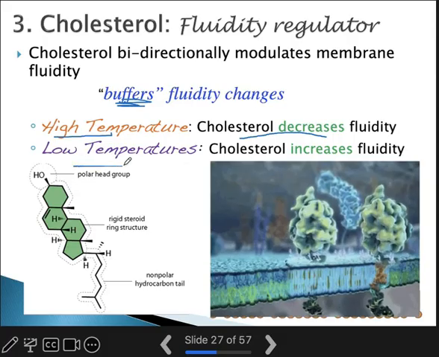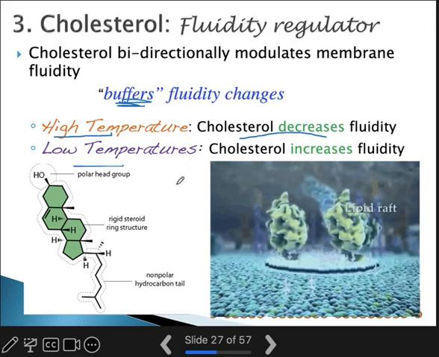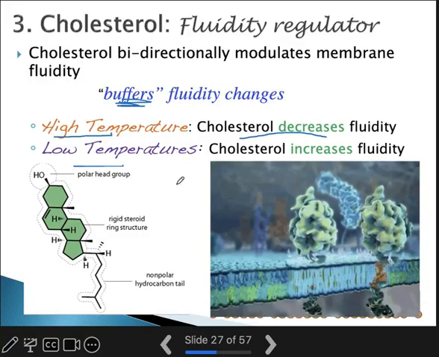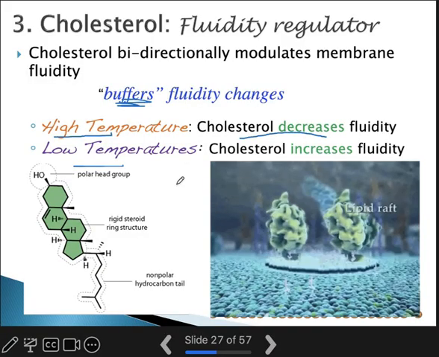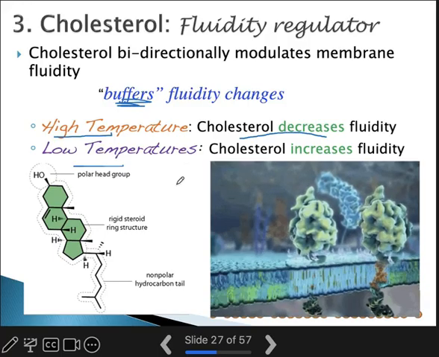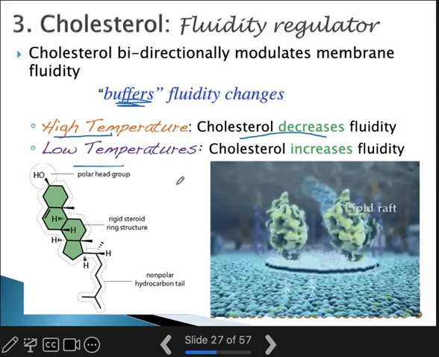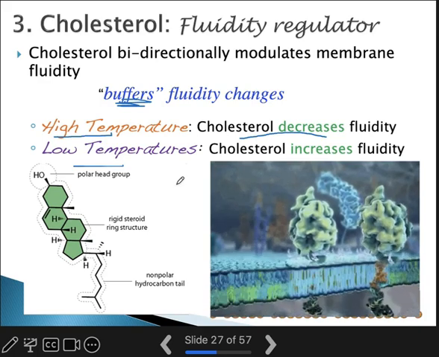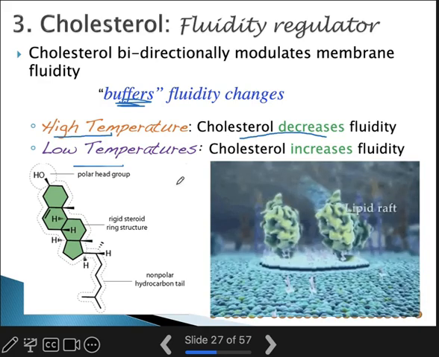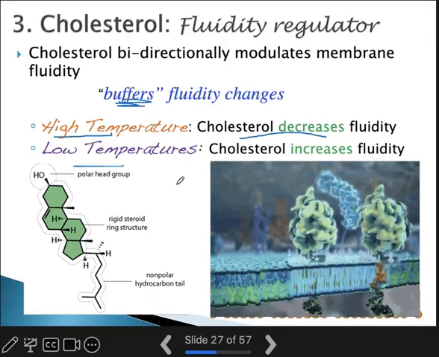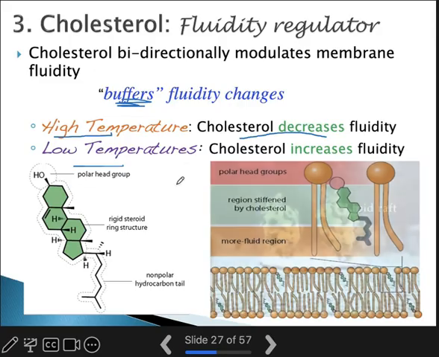At very low temperatures, cholesterol is enough of a change in shape that it creates a sort of obstruction. And that means that the phospholipids are not going to line up quite as easily or evenly, and that means it's going to be an area of movement. So very similar to when we looked at the double covalent bonds, if you have a little kink in it, it's going to make the membrane more fluid in the lower temperatures. So this is a nice drawing here. We can see here's the phospholipid bilayer. Here we can see a cholesterol embedded in the membrane. And we can see that if it's cold, this creates a disruption, and that means that there's a little bit of a gap.